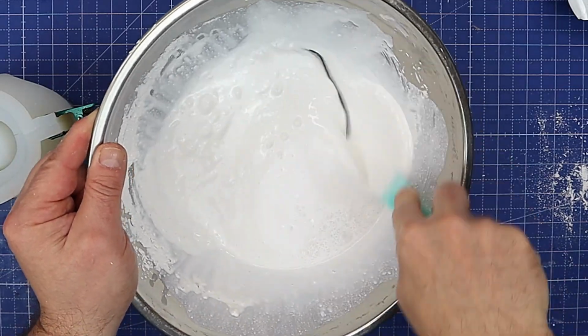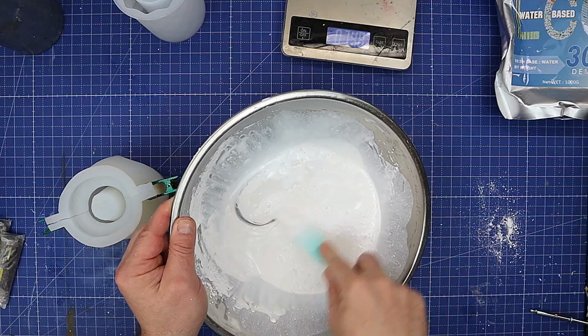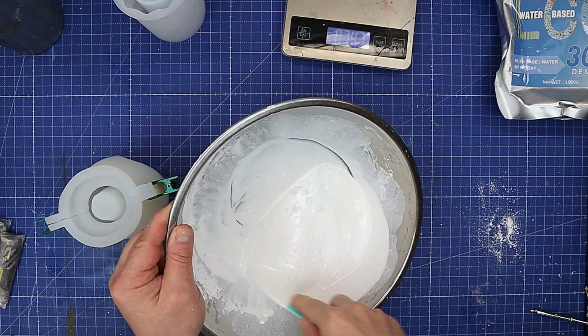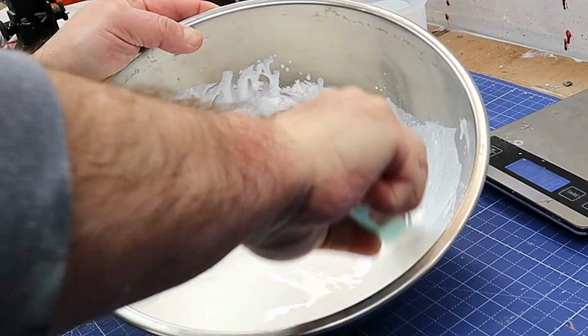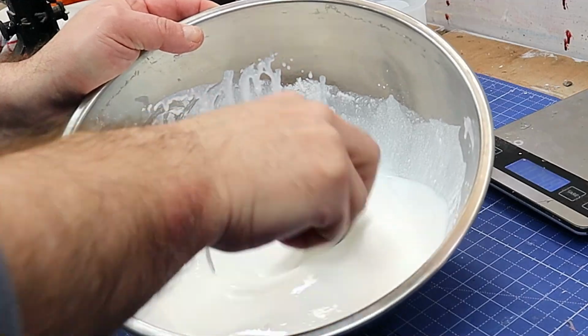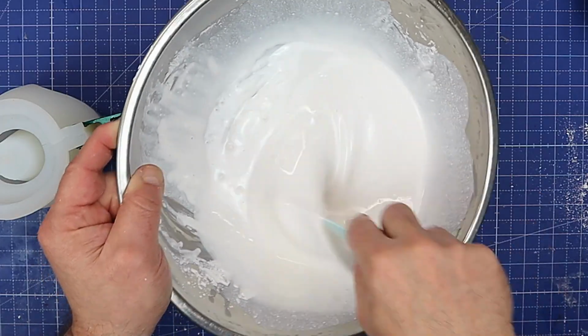When I first did this, I thought, oh my goodness, that is so liquidy, that is never going to cure. And if you want to see how I did a full test with colours, then I'll link the video for that at the end of this one. And see how quickly that has mixed up there. It really has mixed up beautifully and quickly. There's no more lumps in that I can see.